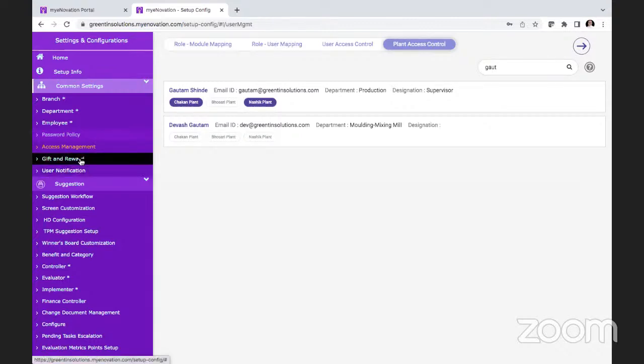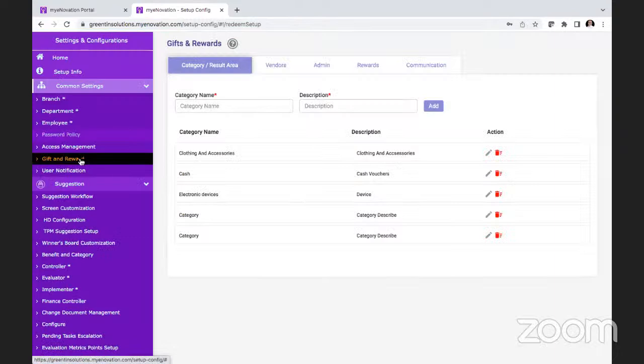Now I'll go to the gift and reward. Here you can have category, result area, vendors, admin, rewards, and communication. Here you can define the category name and the description.